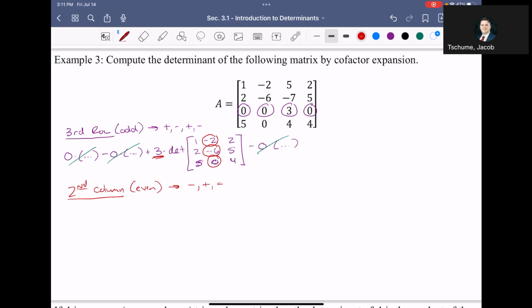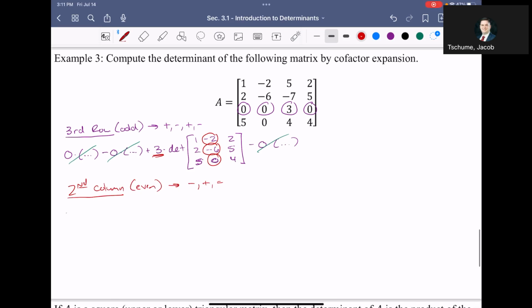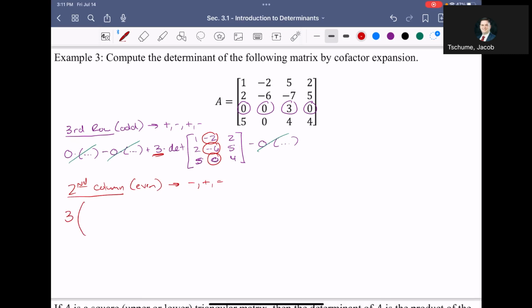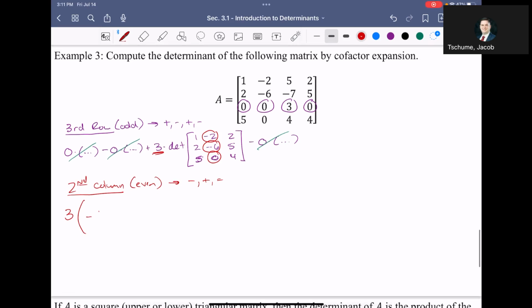The 3 that's in the front is just going to stay there until you're done. So I'm going to write 3. I'm going to open a big bracket. That's how I do it. Actually, let's use parentheses so I don't mix this up with matrix. Parentheses, and let's work the determinant, the cofactor expansion of this 3 by 3. So I would start with the negative of the first number, which is negative 2, times the determinant of its submatrix. So if you cross off the row and the column that the negative 2 is involved with, you will get 1, 2. Oh, no, you won't. Sorry, that's the first row. That's gone. So it'll be 2, 5, 5, 4.